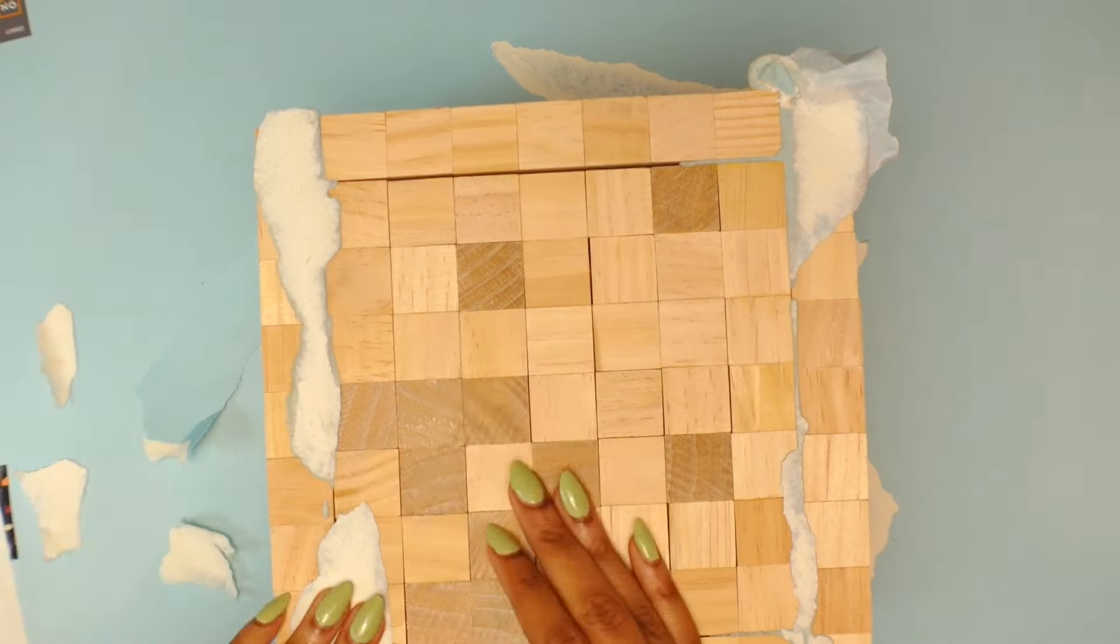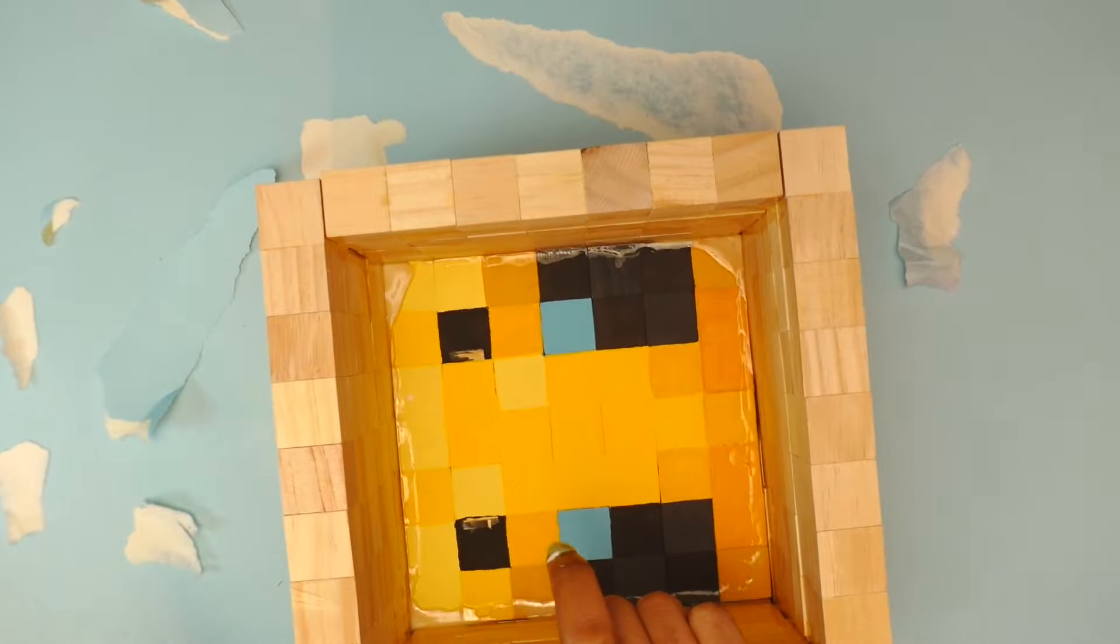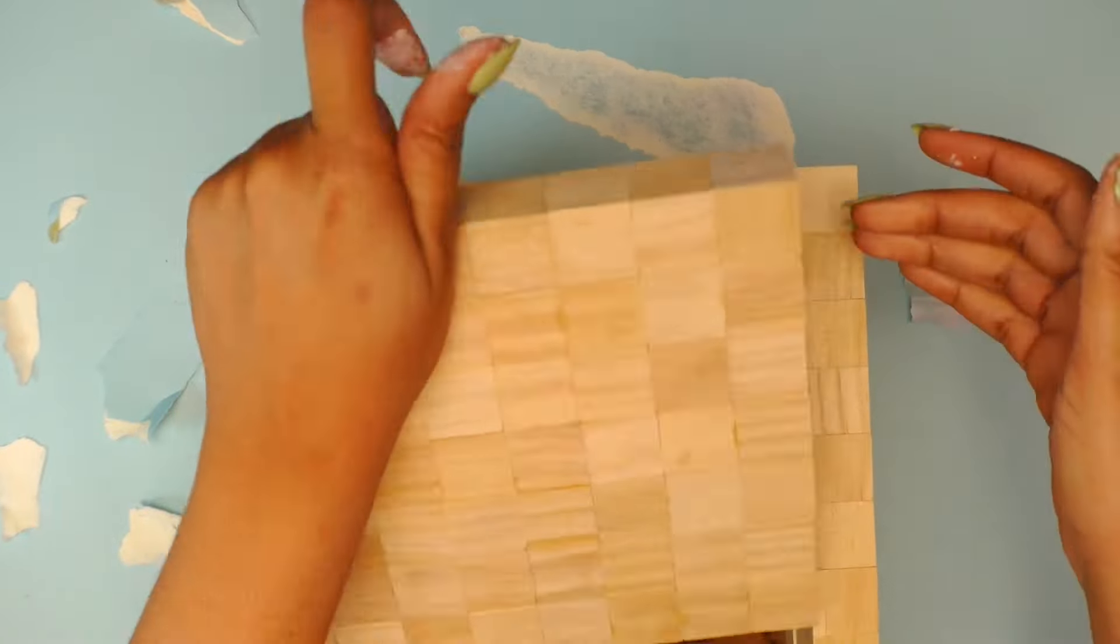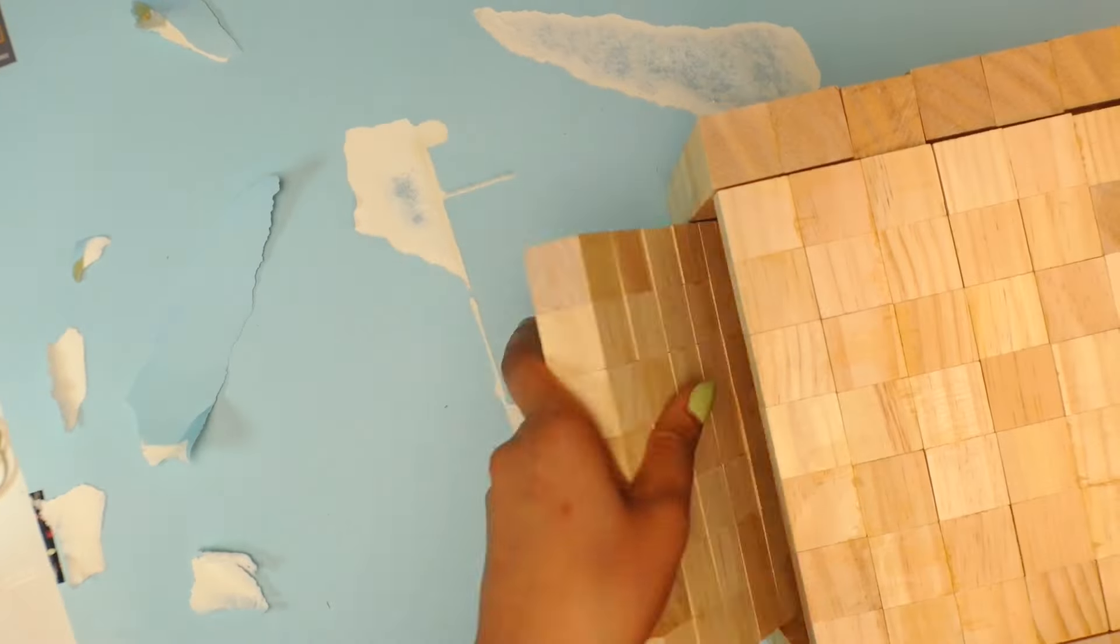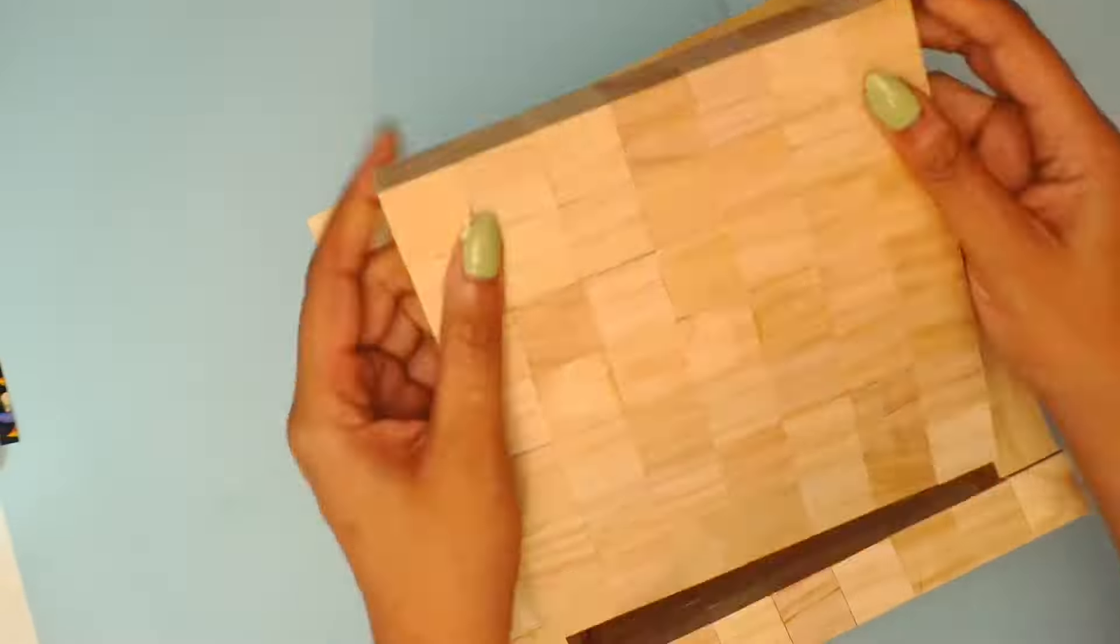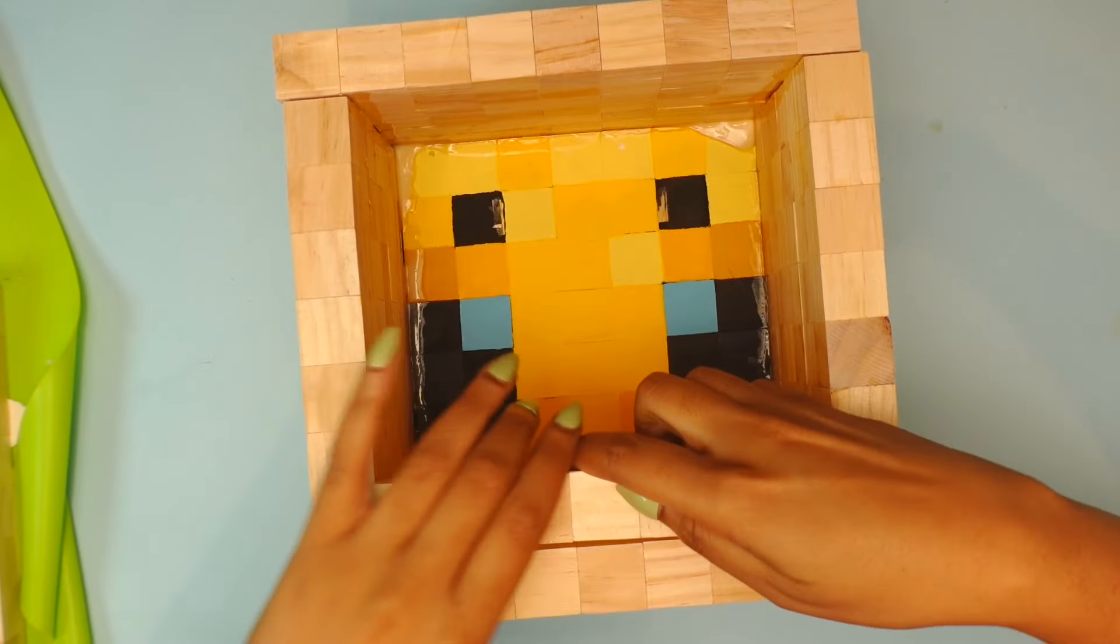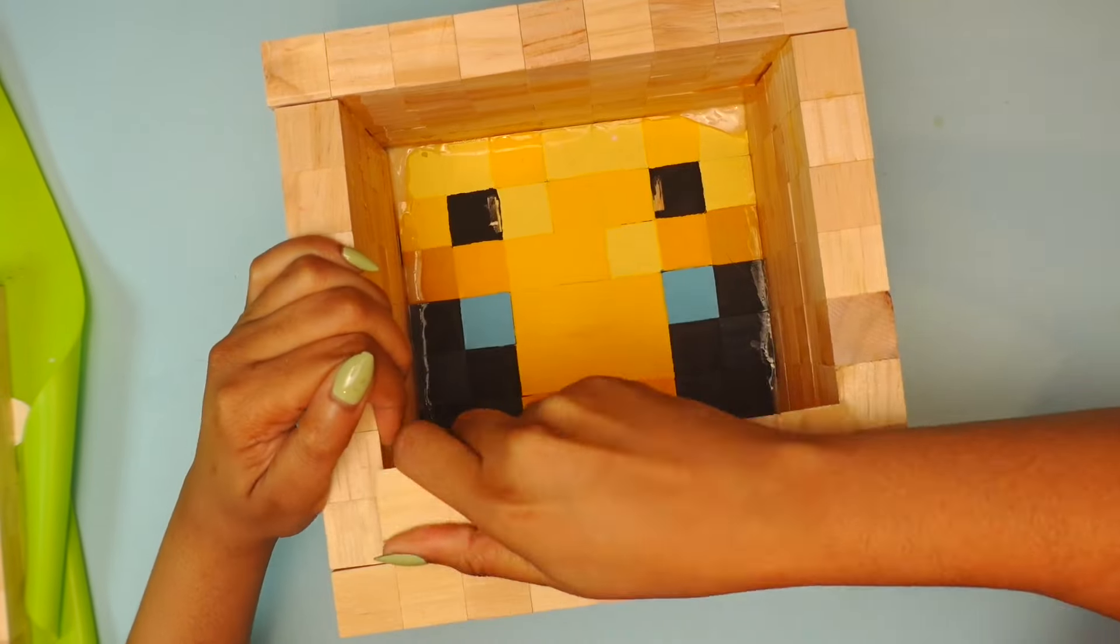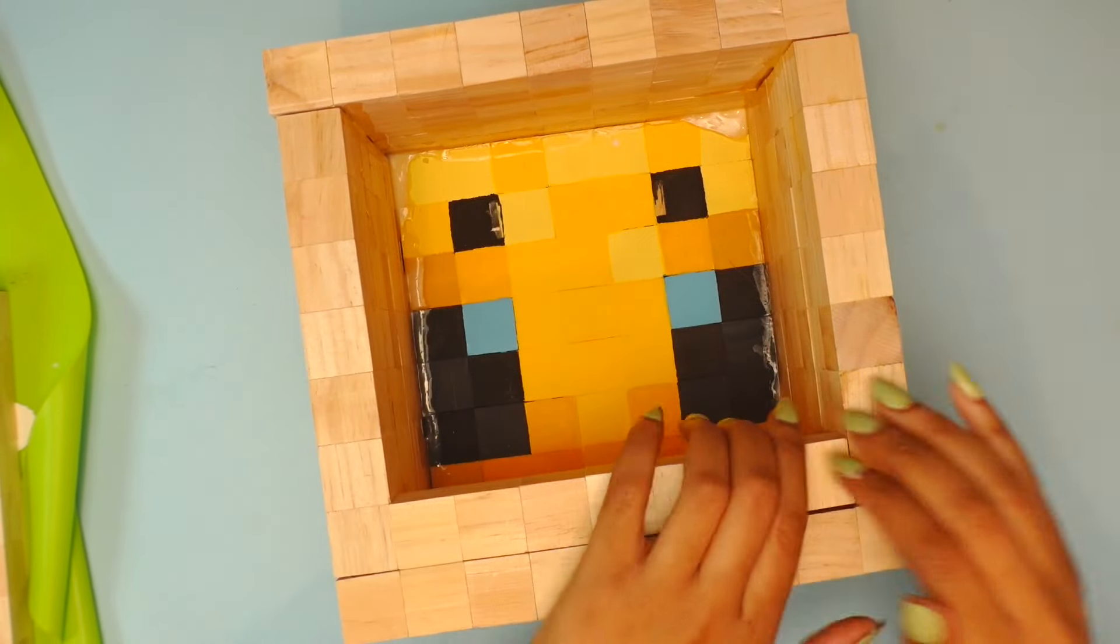I tried pulling off the paper that was stuck to the bottom but not much came off. Also it's still kind of wet, but now it's time for the final piece. When I tell you I struggled, I struggled putting this thing on. Also way too much glue. I eventually realized that wasn't going to work and I decided to use some spare cubes I had left over to seal him in one by one.